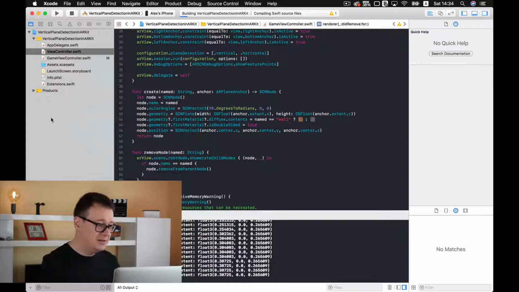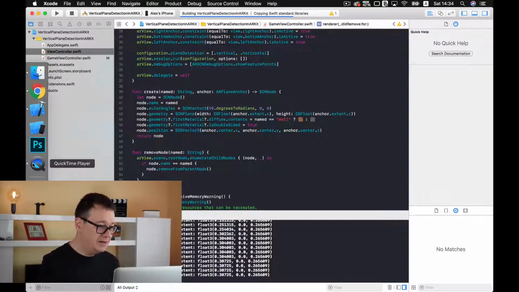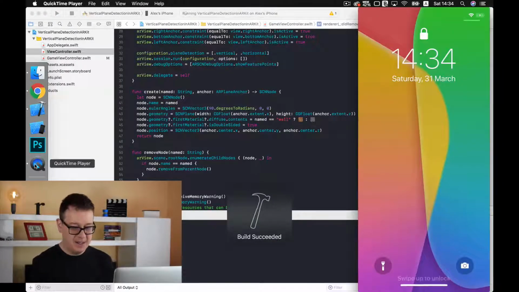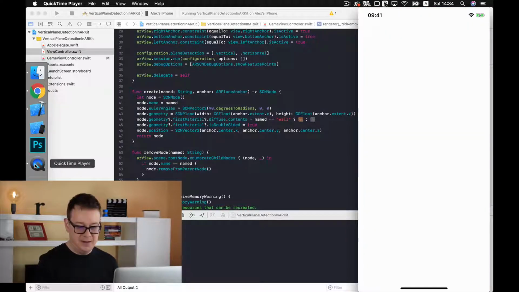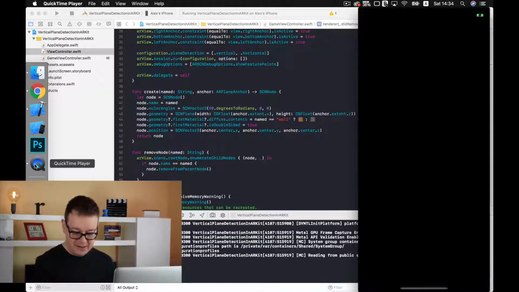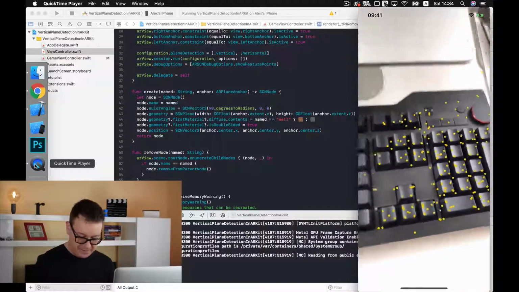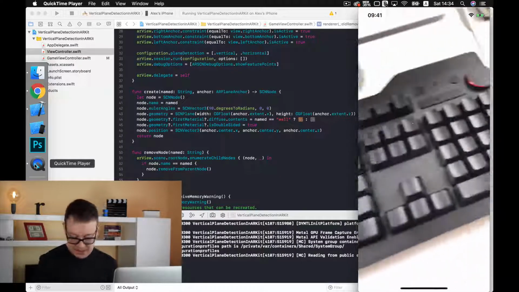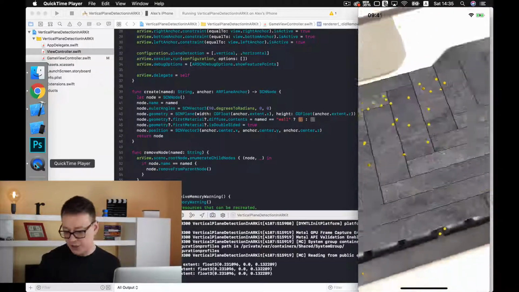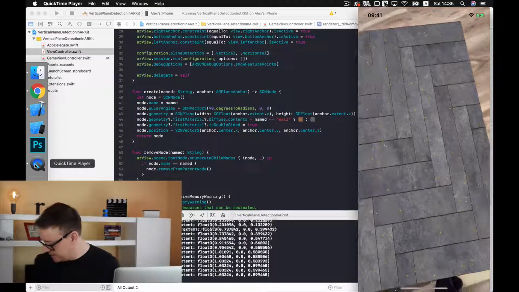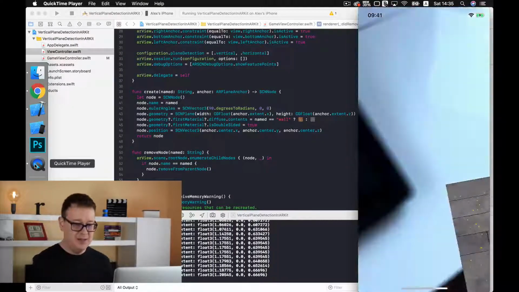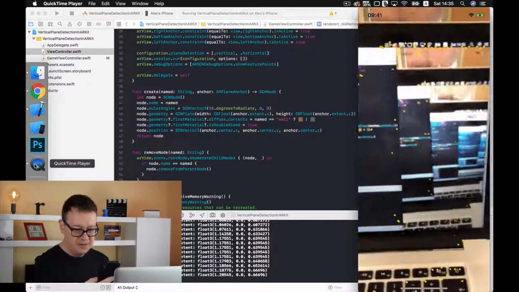So let's build and run and see if we got everything correctly set up. Now let's wait for it to configure. Okay, and let's first check our horizontal plane detection, and there it is, pretty good. And now let's check the vertical one.